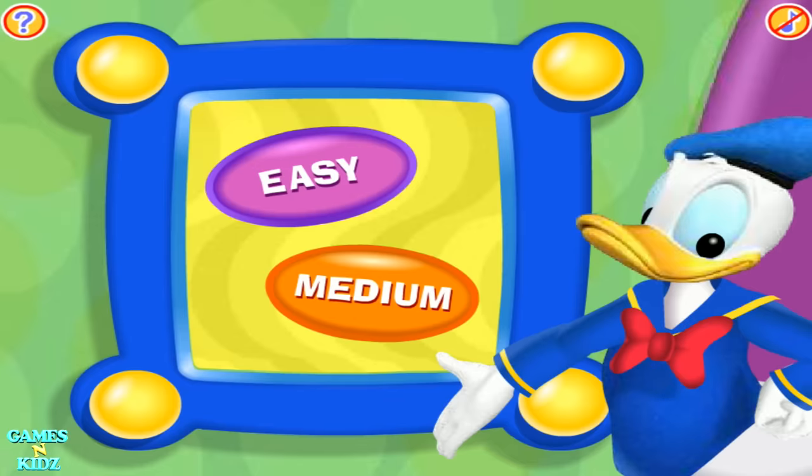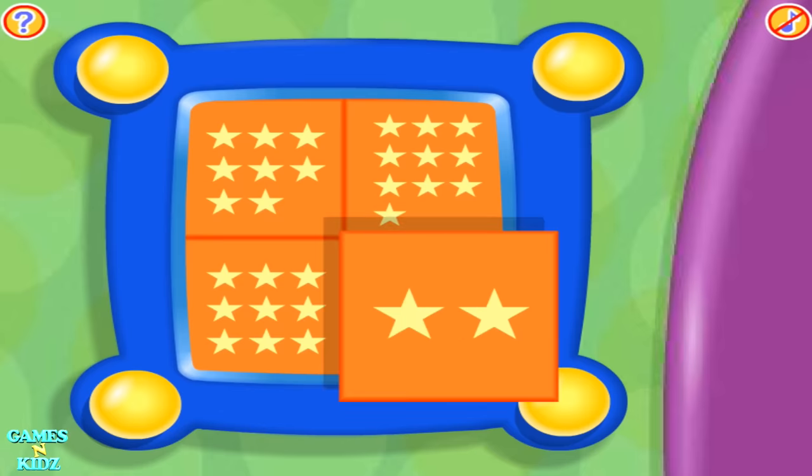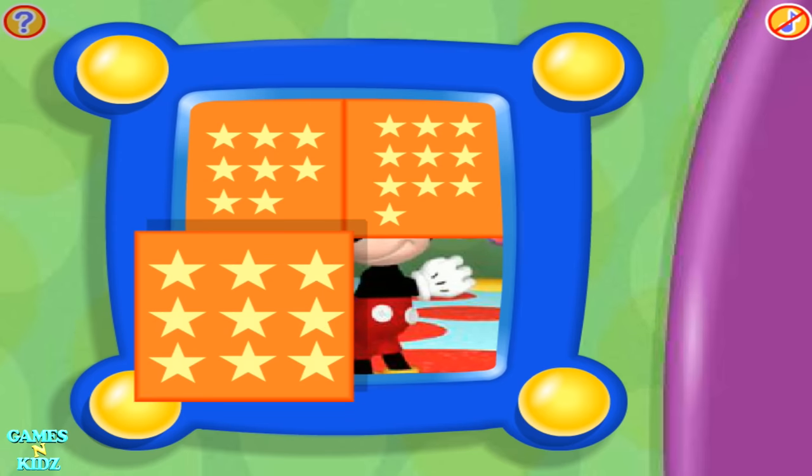Say, would you like to help with another mystery picture? To begin, just click a level button. Can you click the square that has two stars? One, two stars. That's swell. Next, click the square that has nine stars. One, two, three, four, five, six, seven, eight, nine stars.